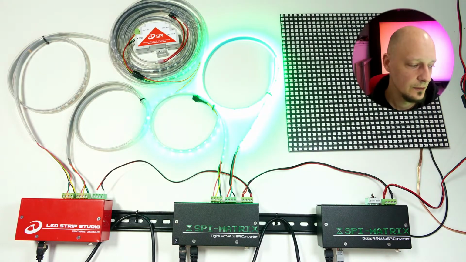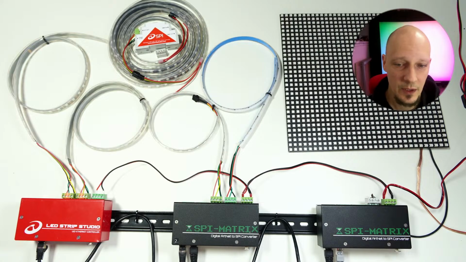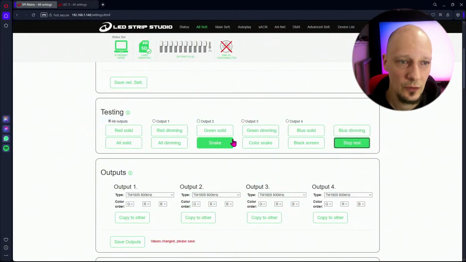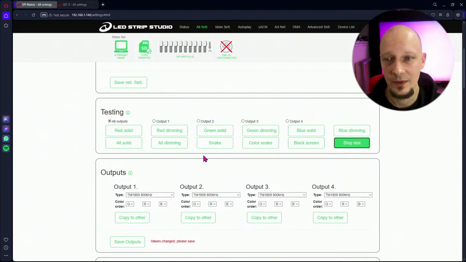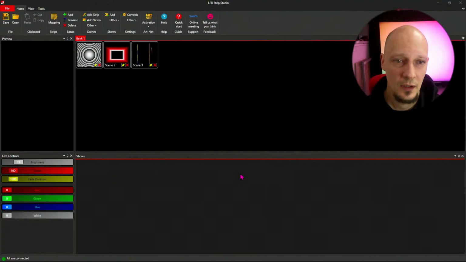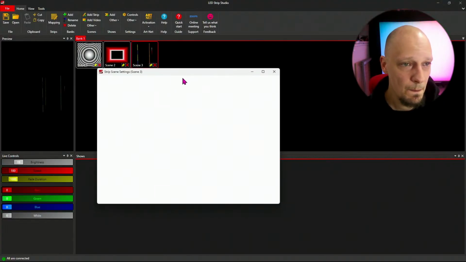So red, green, blue dimming. It's very important that whenever you don't want to test with the testing patterns anymore, you hit the stop test button. Save. And now it should display properly all my effects.